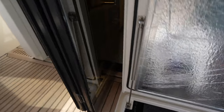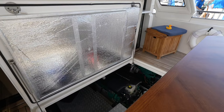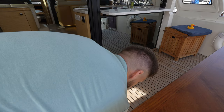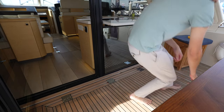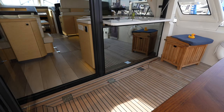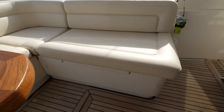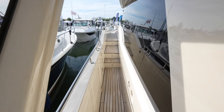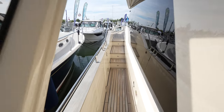We're going to head back inside. Obviously that's a really big door, but it's pretty easy to raise and lower with one arm. We also have some storage underneath the sections right here, and there is another side entrance door with the side gate and full side decks to get up to the bow.